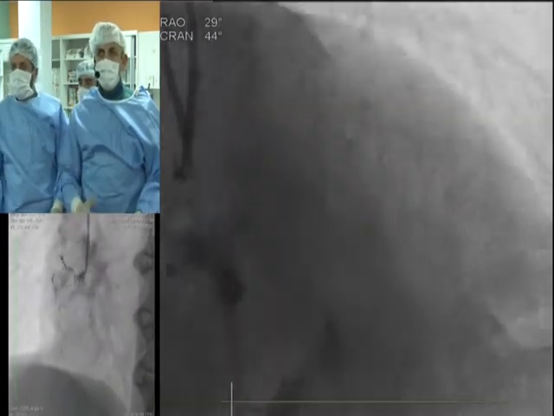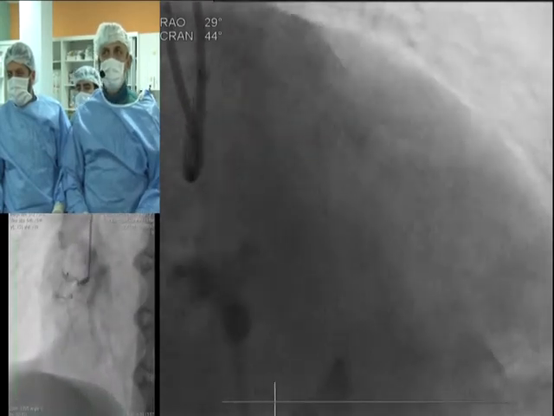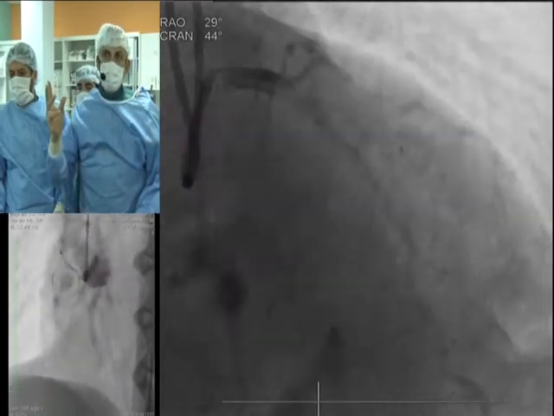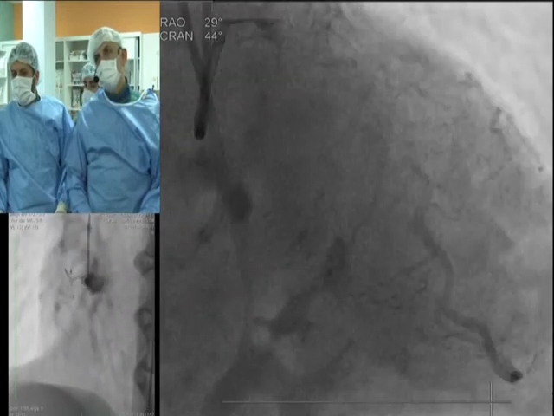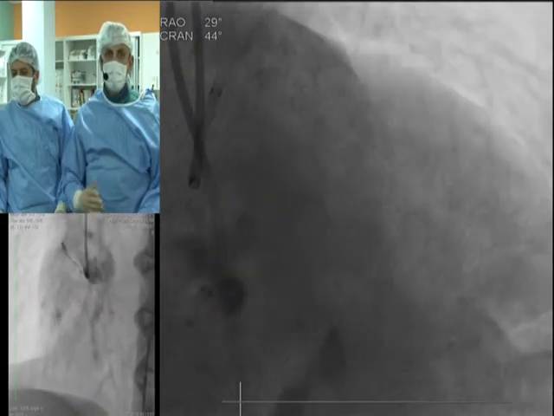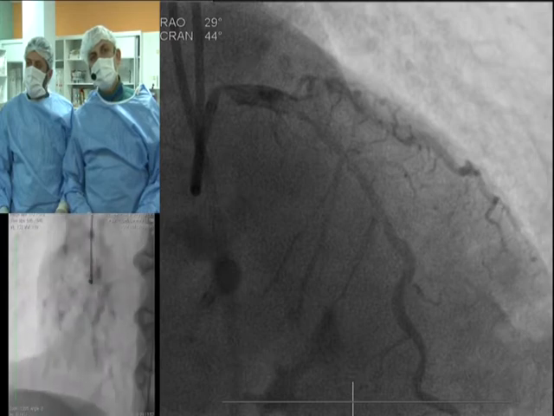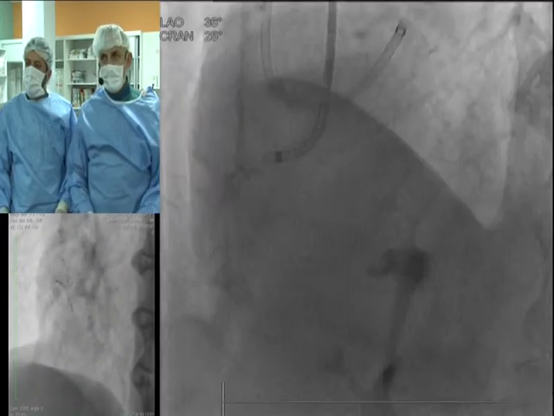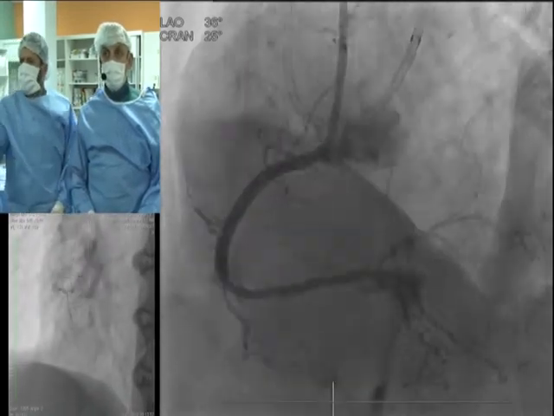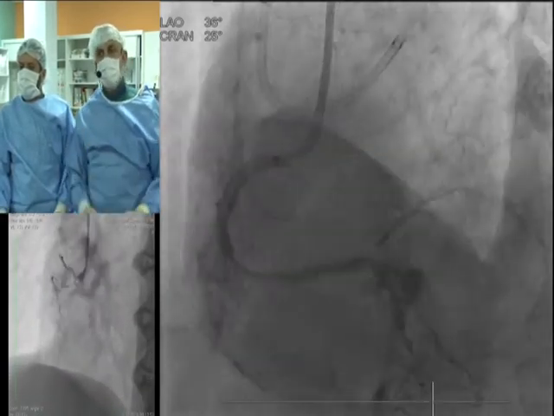We did predilatation with a 2.0 compliant balloon and a 2.5 by 12 non-compliant balloon. And after that we put in a long stent, a 48 millimeter stent, and it was 3.0, but we post dilated it by 3.5, and at the proximal part we post dilated by 4.0. And we of course did pre and post IVUS imaging, and we saw how the distal part became larger after insertion of the stent and after giving some nitro.